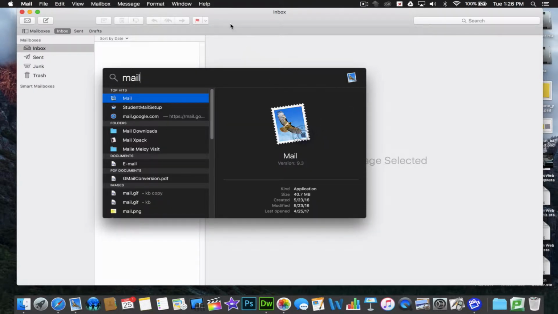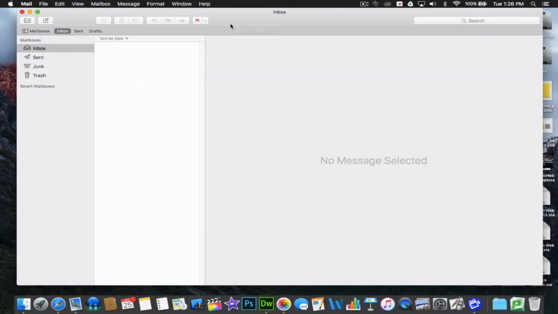But it is a full-blown email client that'll work with multiple accounts at one time, and you can actually log into Apple Mail with your Google account if you want. The way the app works is probably a little more familiar to you. It probably works a little bit more similarly to First Class, and I personally like it better than the Gmail interface. So this is how I typically use Google Mail, is through Apple Mail.